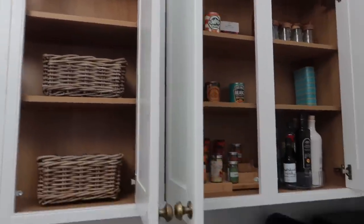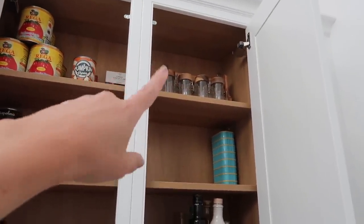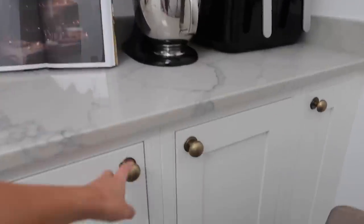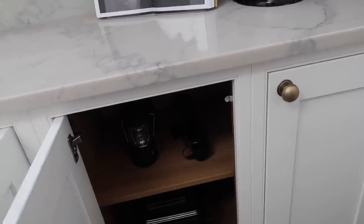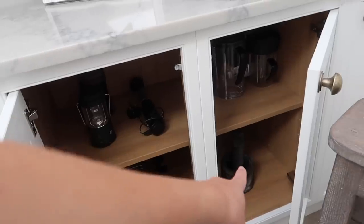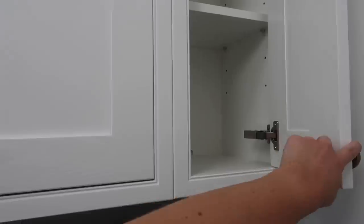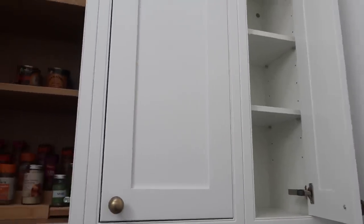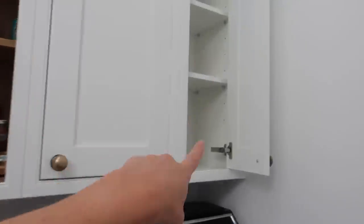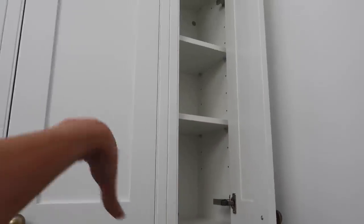I might put some cheese chutney jars in with the crackers. In here this is looking pretty much the same. I've got spice things up there — might use some for jars which will free up that space. The intention is to keep appliances in this cupboard, but I might use half of it for food and take the pestle and mortar out. And then this little cupboard at the end I can pop some overflow items in — spare ketchups bought from Costco, spare oats, that kind of thing. That can be the overflow cupboard.